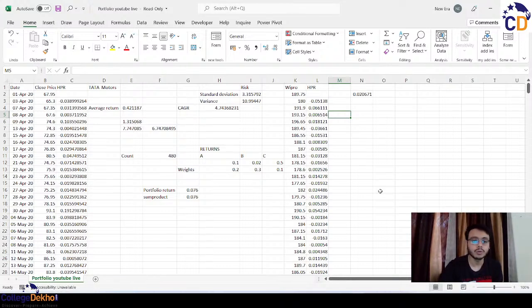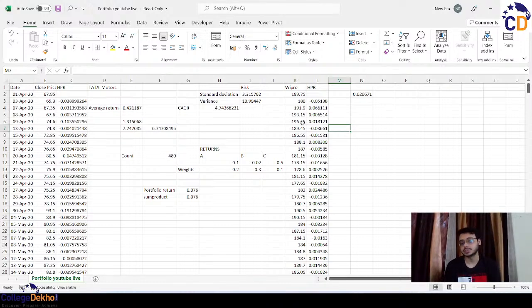So good afternoon everyone, my name is Maurya Hanspal and in this session we will continue our previous session on portfolio analysis. In the previous session we calculated the measures of association, that was covariance and correlation, and we tried to understand why they are so important. And then we tried to differentiate between the two, what exactly we mean by covariance and what is correlation.